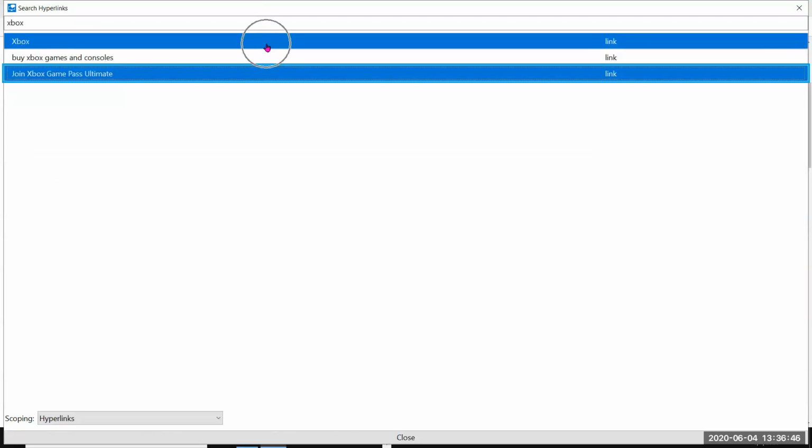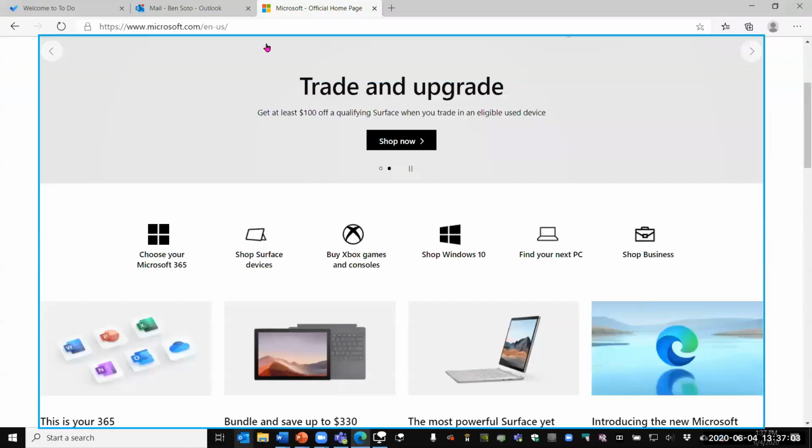So very similar keystrokes to JAWS, just to minimize the learning curve, but different enough that you might need to look at some of the keyboard help in order to figure out what's different. I'm going to press Escape to get out of this links list. And I'm going to press Insert F1 in order to get a list of keystrokes.